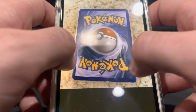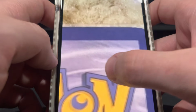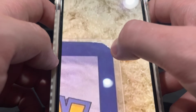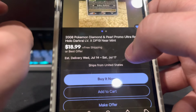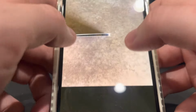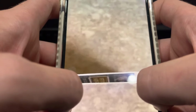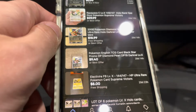All right, let's take a look at the back. Oh my God, guys, look at how nice that is. You guys can see that, right? There's hardly any whitening. If there is, there's little micro specks, like right there. If I was going to grade this card, I wouldn't buy it, because that's a grade point right there. But honestly, for $5 more to go from the other one that we just showed you, which has the whole thing falling apart, peeling open like that, I don't think that's really that bad of a deal, you know what I mean?